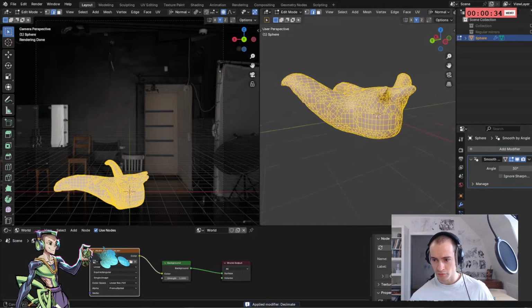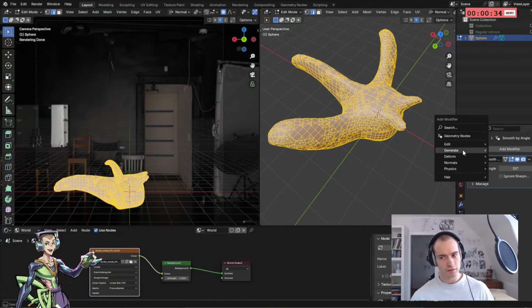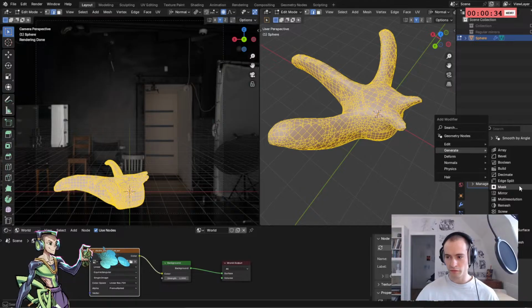How does that look? Gross. It looks gross. But I'm gonna need to have a lot of these, so I want them to have quite few faces.